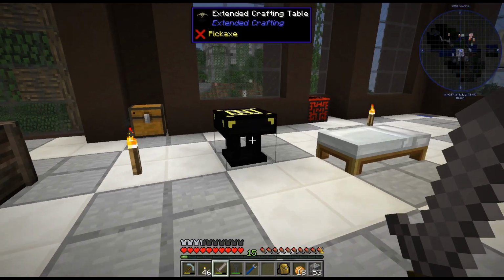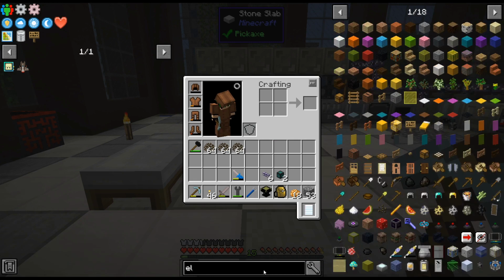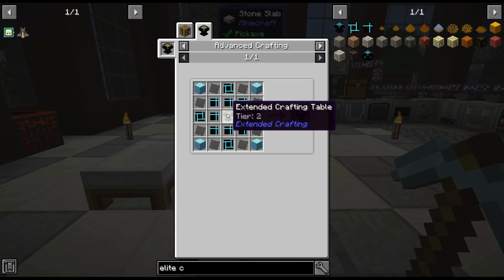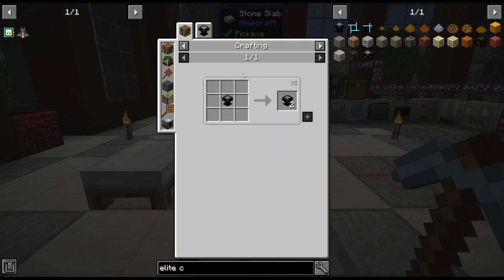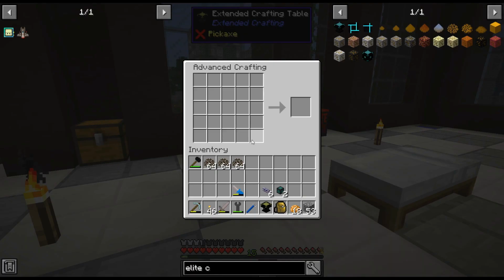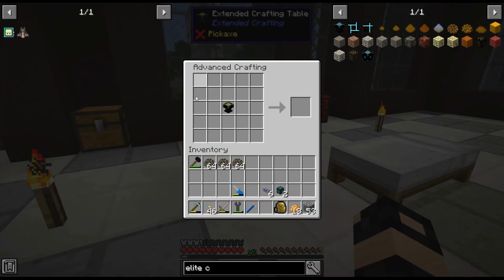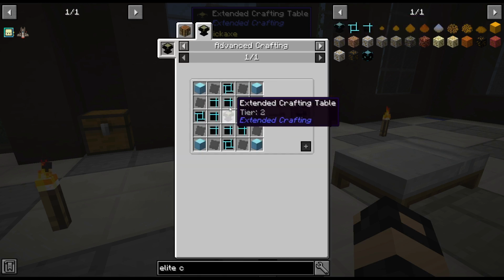But I did notice one thing. If we look at the Elite crafting table, we need an extended crafting table, but you need to craft it in a crafting table. But I saw this recipe, so I didn't realize that was a thing. You can just dupe the extended crafting? I guess that's a thing? Is that normal in this mod, that you could dupe these for the next tier up?